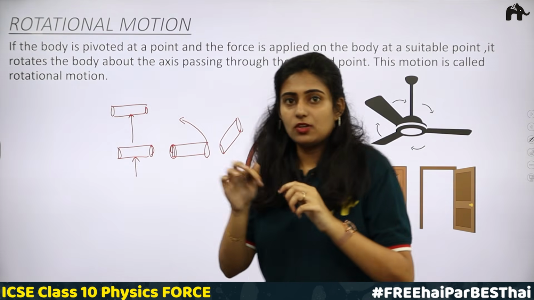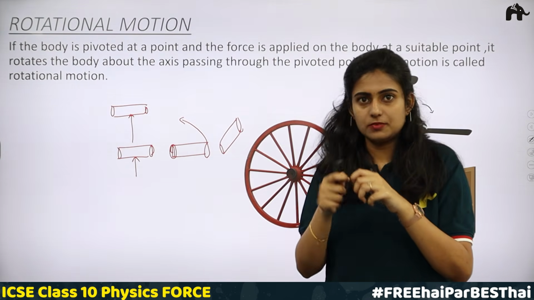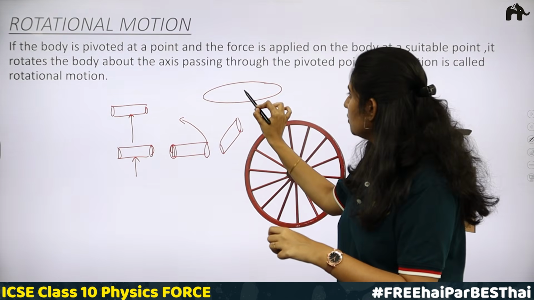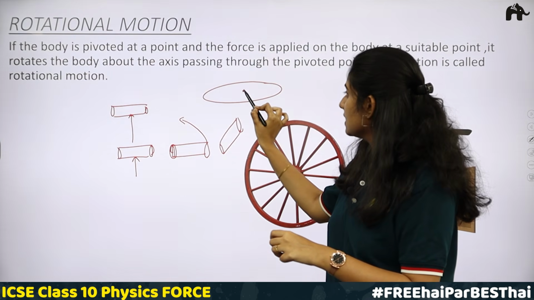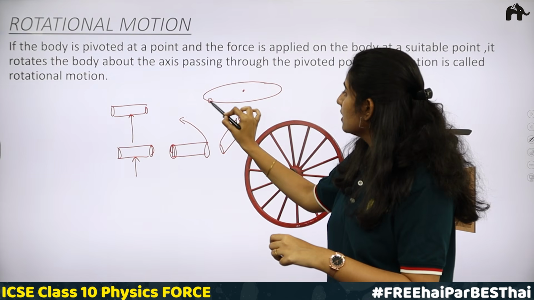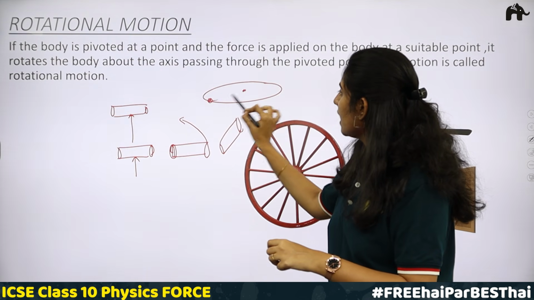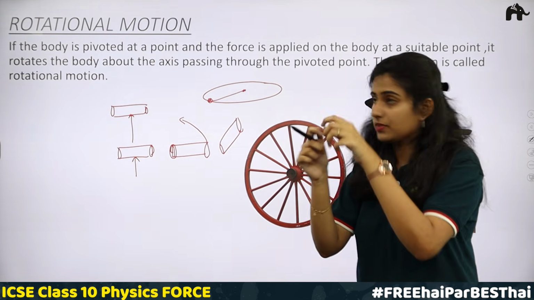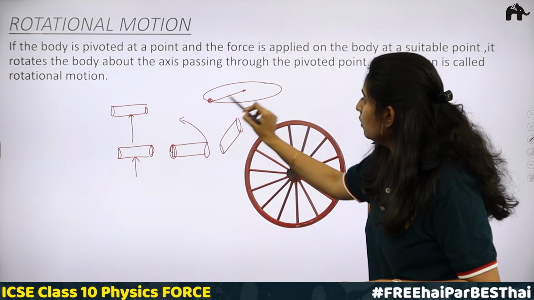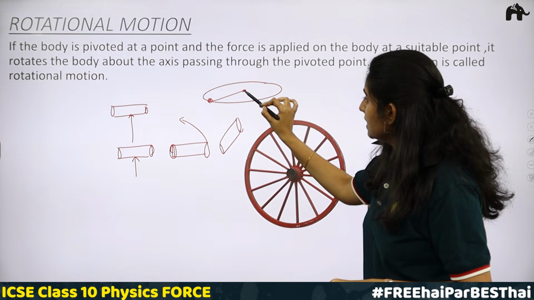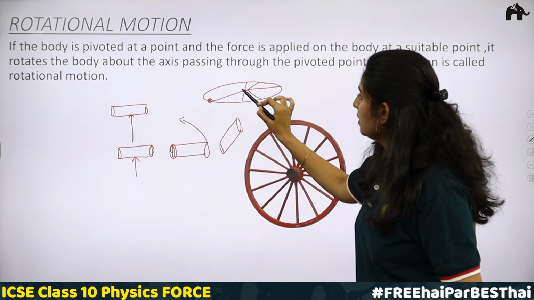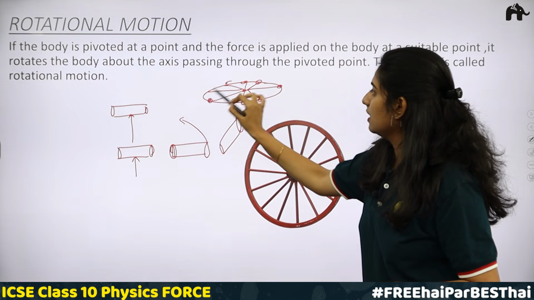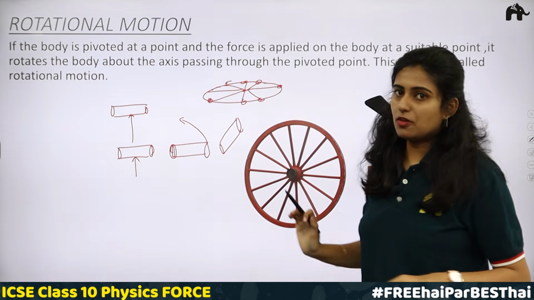Take another example, a stone which is tied to a thread. You are rotating it. What happens? The stone will be moving like this. Here there is a center. The stone will be at some distance from the place where we are holding the thread, from our hands. This will be the same distance. The distance will be the same at any point the stone reaches. Here a rotation is happening. This is again an example of rotational motion.